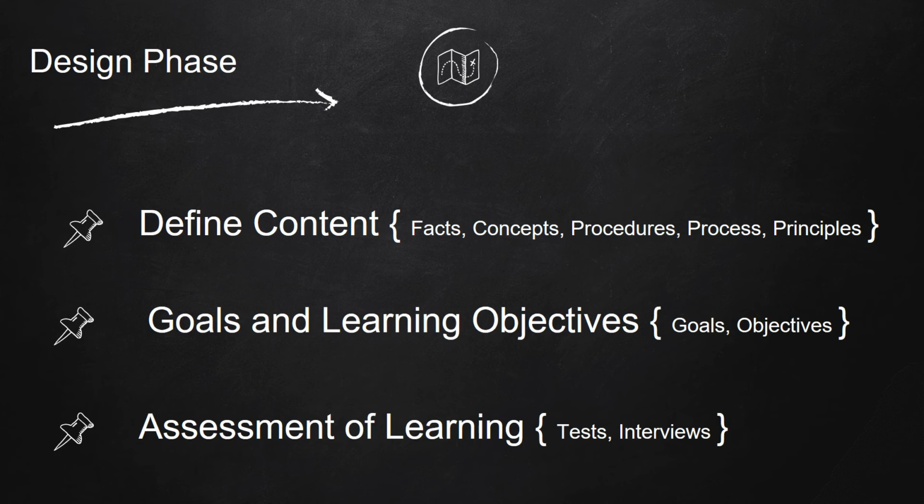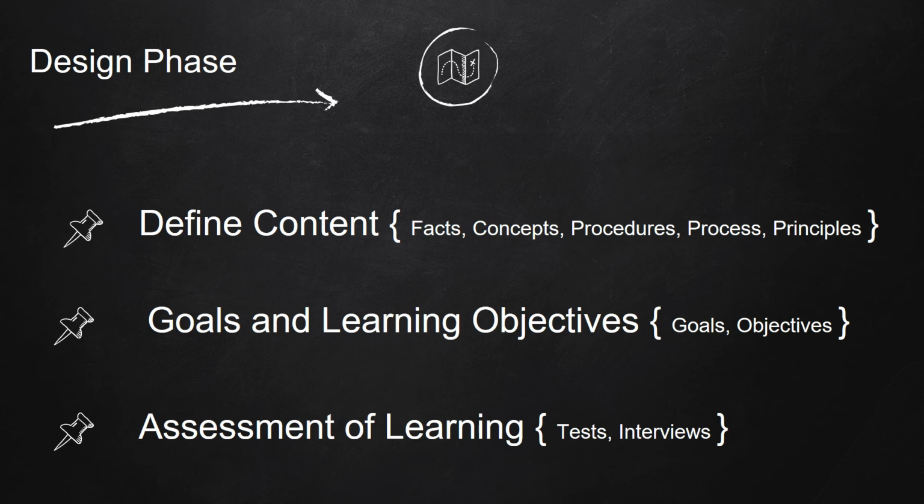And then the last step is to define the assessment of the learning. So how are we planning to assess the participants' performance, the trainees' performance? It could be a test, it could be an interview, it could be observation. Whatever it is, we have to define it in the design phase.